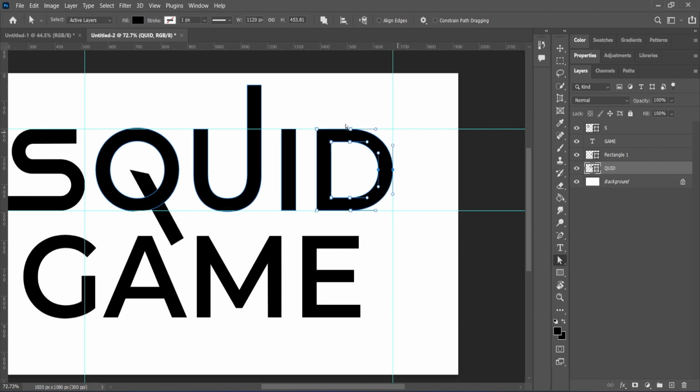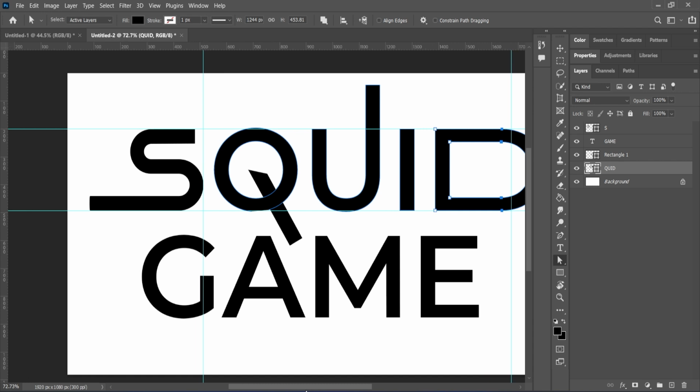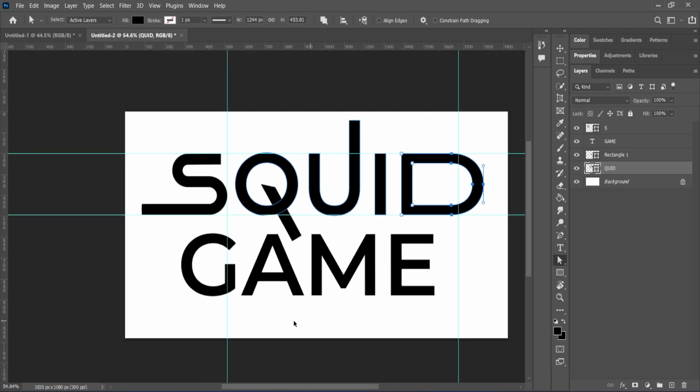This time around, I'll make sure I select the anchor point. You can see the anchor point that I selected is blue, so I'll drag it and hold Shift so that it will be in a straight line. As you can see, I think it's too much. Oh, it's okay.